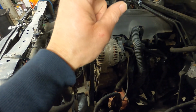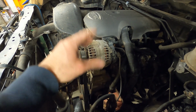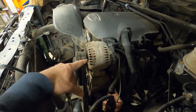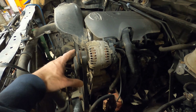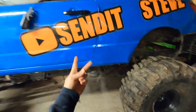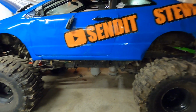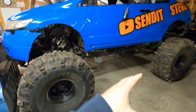Motor's trash. I believe the transmission's also junk. Same way, overheated. I don't know. It may have not ever been in low range. It didn't seem like it had very much power to me. I was actually never around this. I did help put the suspension under it, if you do remember those videos. Actually twice. We put axles under it, and then we came back and did a lift kit and different axles. So either way, that's all decent.